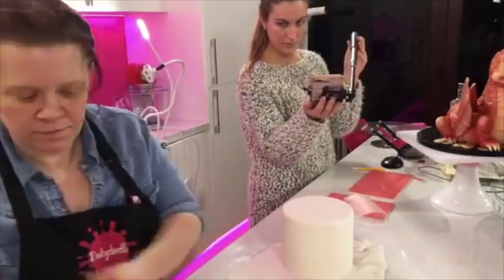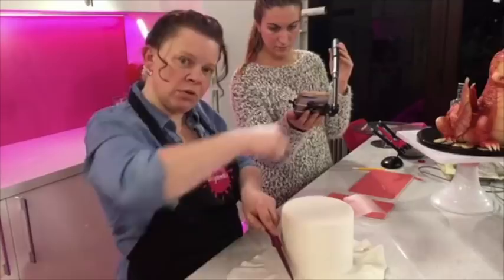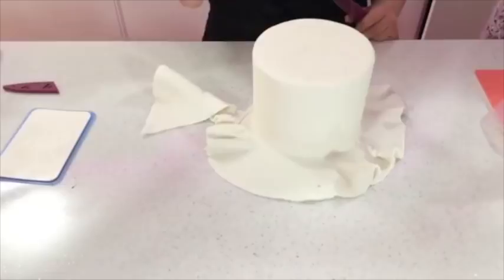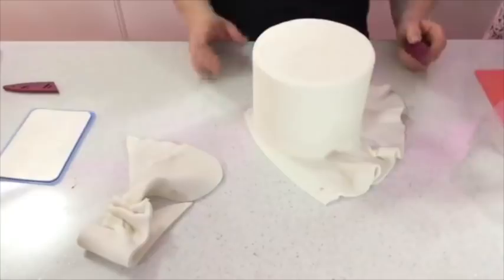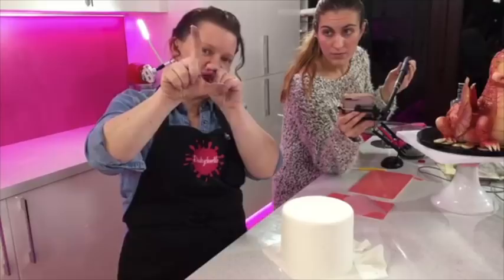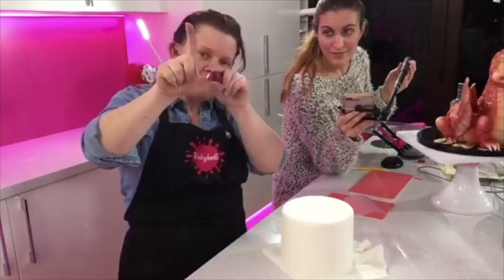Thumbs up from me. Now then, when you go to trim, always trim the table, never anywhere near the cake. So you never go in at this angle. You're not cutting here and you're not cutting at this angle. You're cutting here, look. I'm a good few millimeters onto the table, because what happens is sugar paste shrinks and it jumps up. So imagine, here's my cake and here's my board. If I cut here, which is what most people do, it jumps up to here, basically. If you cut here, then when you go to re-smooth with your fingers, it tucks in and you're good to go.